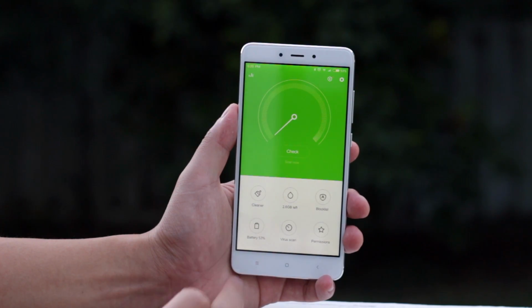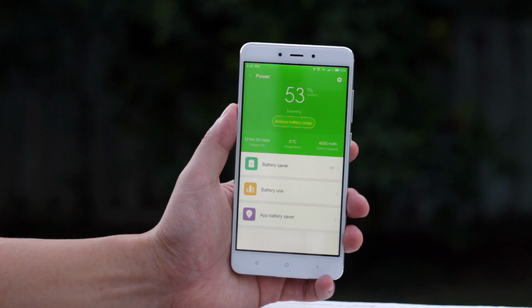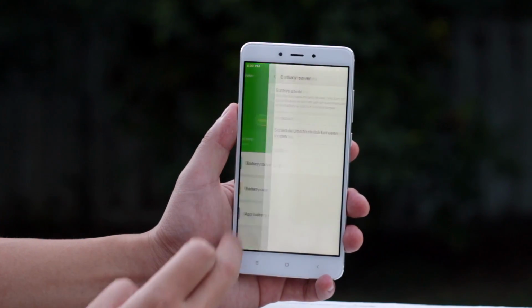So one of the best parts about owning a Redmi device is the great battery life, because they all have really big batteries, and this one is no exception. With a huge battery, you can be sure that this phone can take almost anybody throughout an entire day without any problem. I was able to get 6 hours of screen on time easily on this phone without it dying on me before I went to bed.